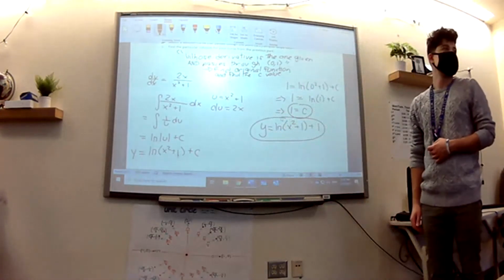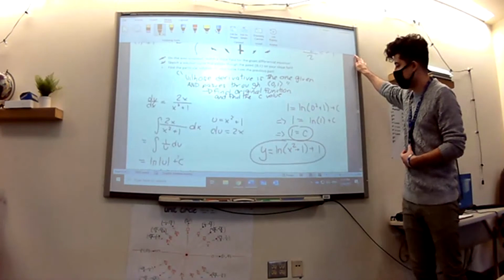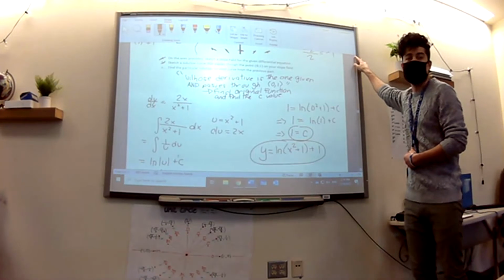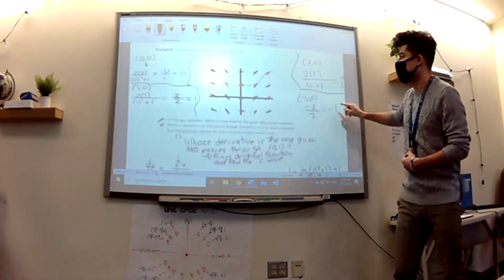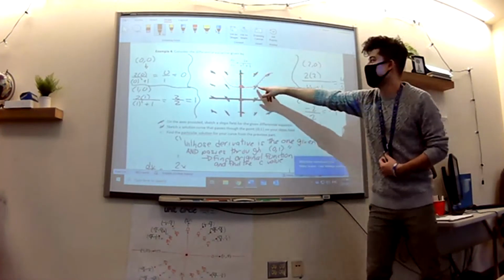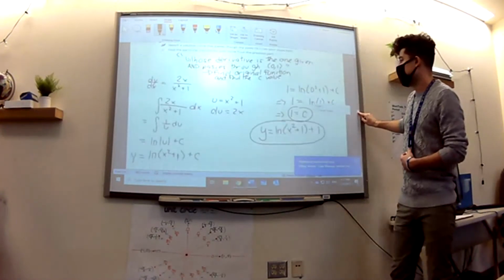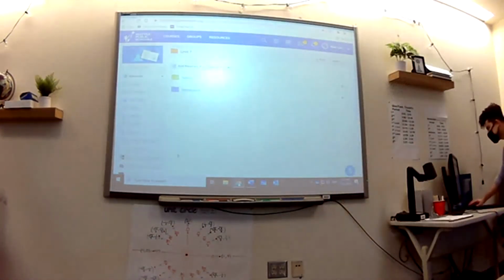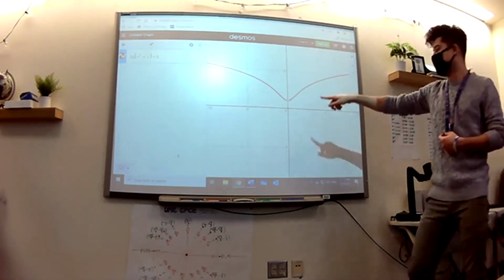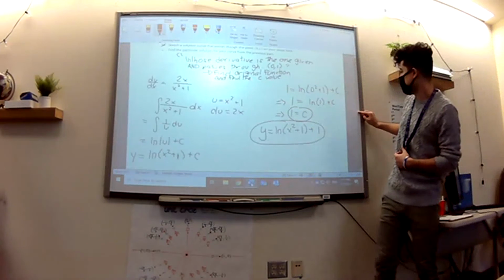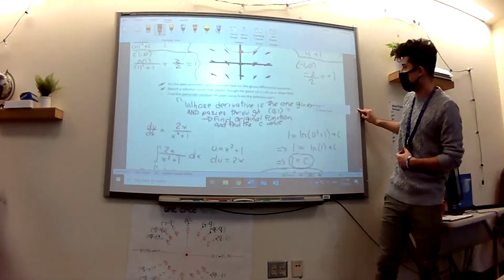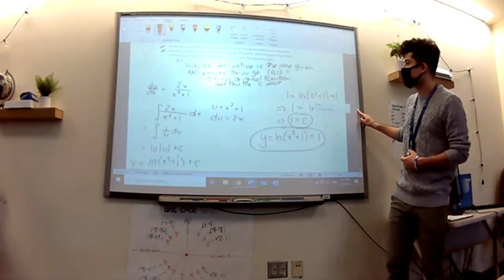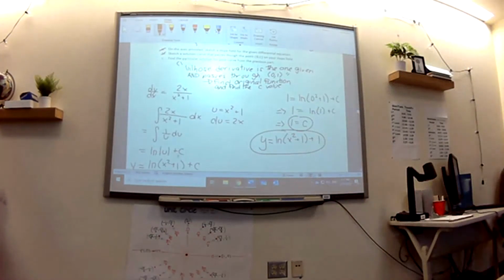Nice. All right, cool. Just for fun, I'll keep this up if you need it. Just for fun, real quick, let's see how close we were to graphing this correctly. So look at that graph, remember it, and then let's graph this on Desmos and see if it's the same. Did I close this? No, I didn't. And there it is, it's pretty close. There's ours. There's Desmos, pretty close. Cool. All right, good job, you guys.